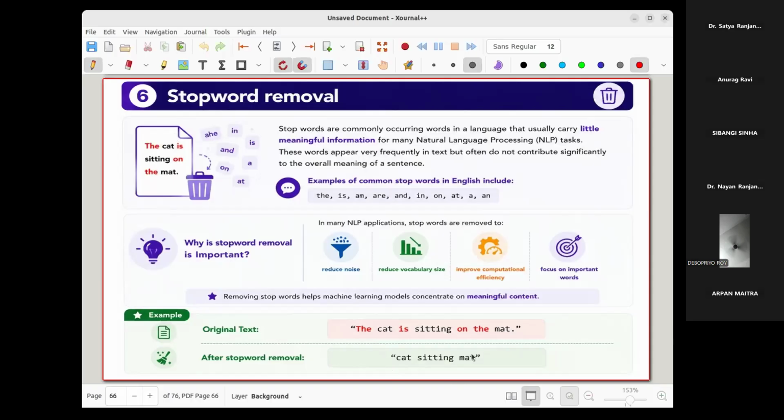Okay. And why is stop word removal important? Because in many NLP tasks, stop words are removed to reduce the noise, reduce the size of the vocabulary unnecessarily, and improve computational efficiency. Because when you reduce the size of the vocabulary, your computational dimensionality will be reduced, and that will give you quicker computation during training, and it will only focus on the important words. Now, in this case, you see, the cat is sitting on the mat. So the important information is cat, sitting, mat. They are giving important information. The, is, on, the, they don't give much meaning. They are only used to glue these three words into one sentence so that it is grammatically correct. So for grammatical correctness, these words are there. Otherwise, they don't have any other use. So they can be removed. Okay, so we can remove these stop words.